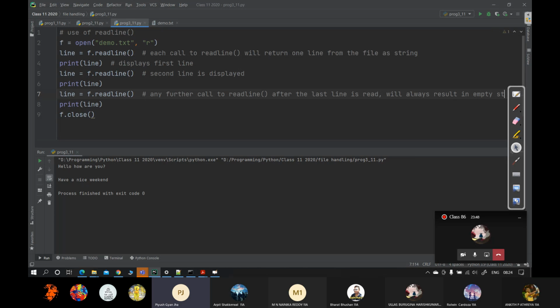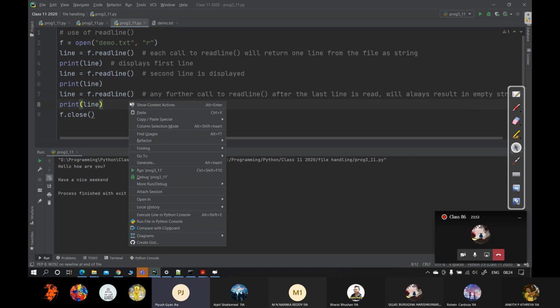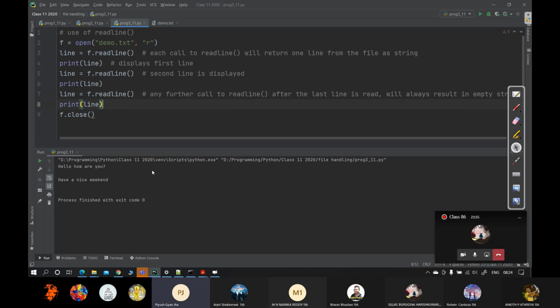Okay? After that you will see a blank line, but actually an empty string is printed. So this line printed nothing, an empty string, and then print changed its line. So remember, if you want to suppress the line change of print, you can write this.